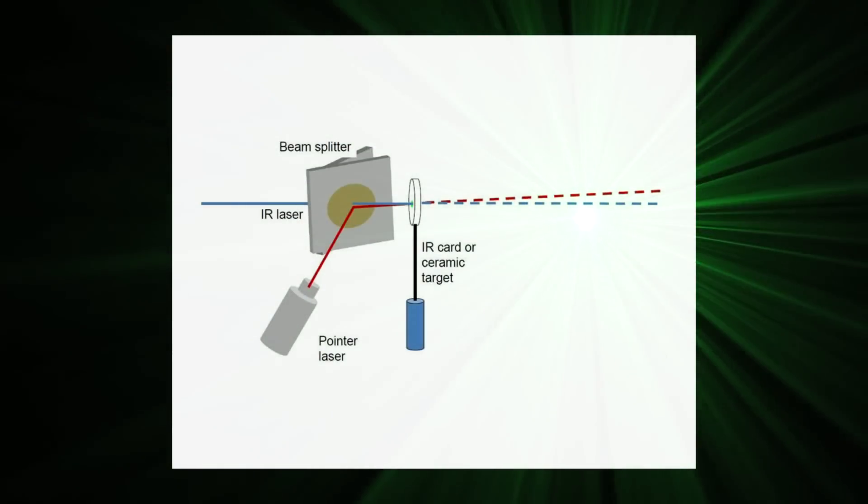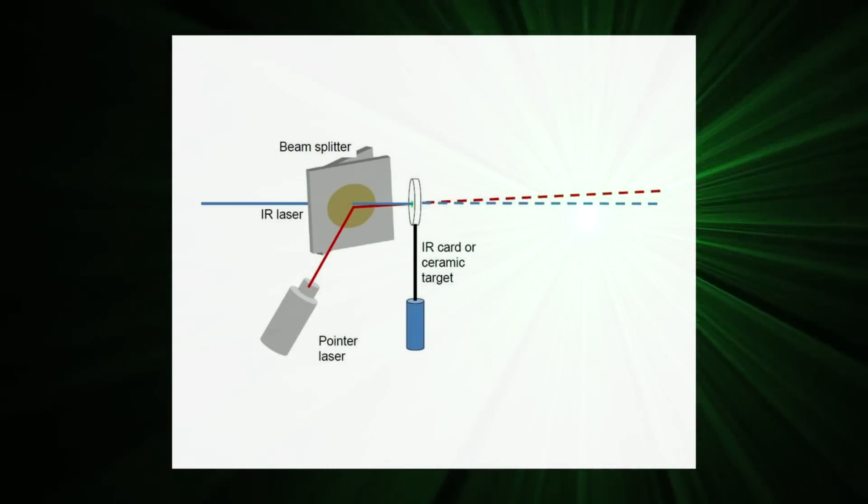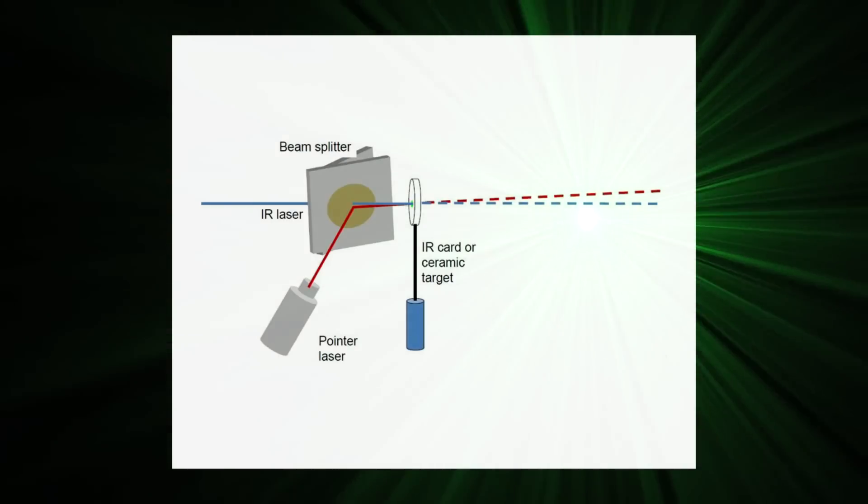In this video, we'll walk through a simple step-by-step procedure. The key to the concept is to work systematically. Step 1: We use a beam splitter to combine the application beam with the aiming beam. We begin by setting it up so that the two beams meet at one point on the splitter and continue from there.